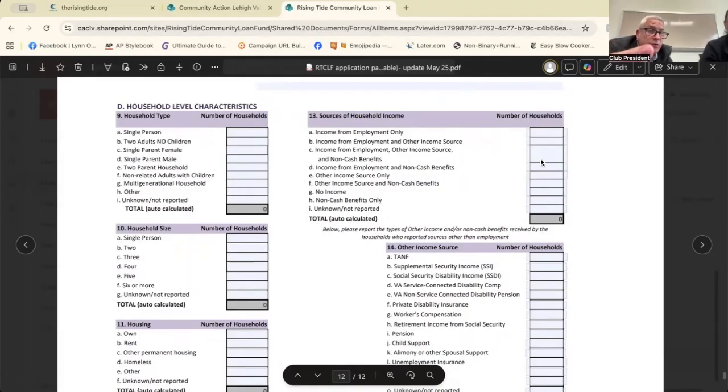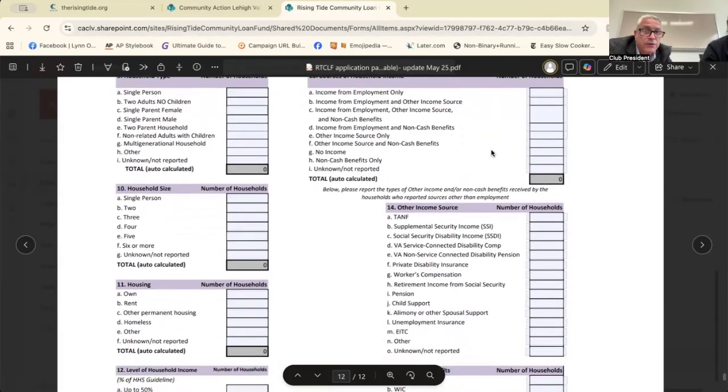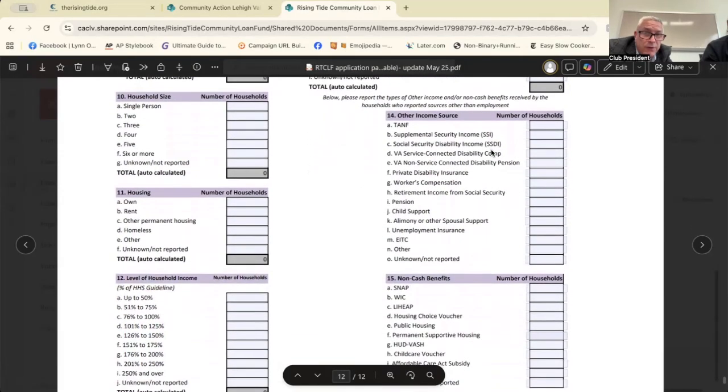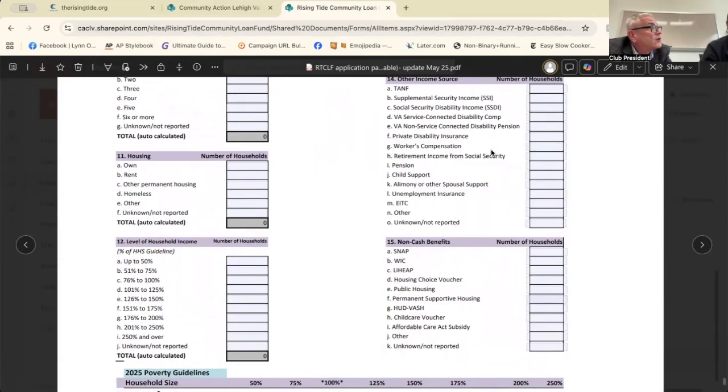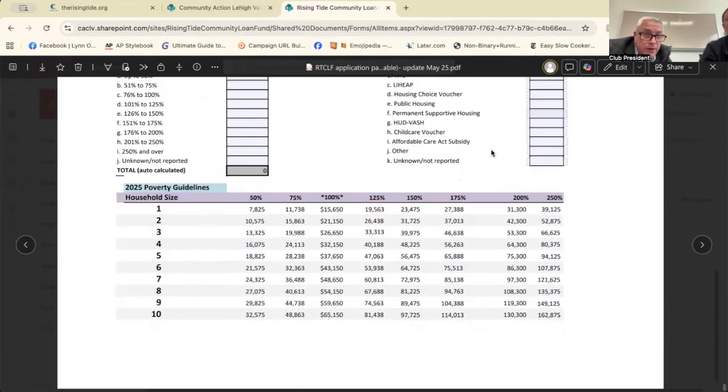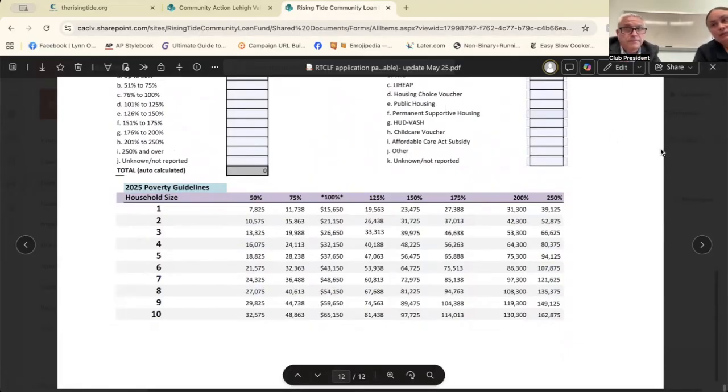And it could also work the same way. If I was down in the non-cash benefits, because I might get SNAP or other benefits, but I still have a job, that would be that section. So I found it easier just to go down and find those, check boxes 14 and 15 first, then go up and see which category I fit, and then check that box off. Okay. And those are the documents in the packet.